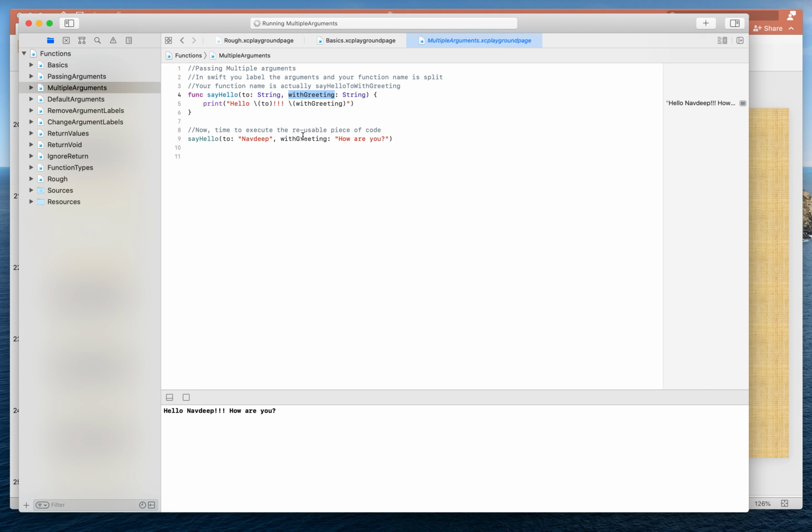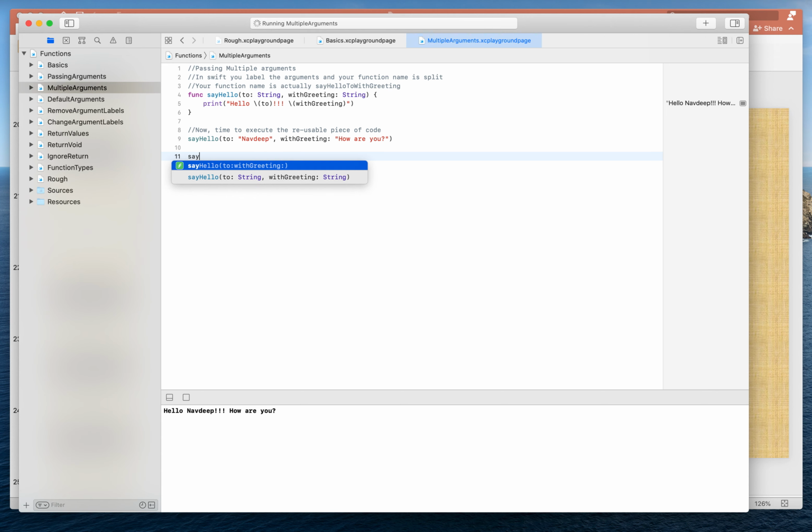So we are saying hello to someone with a greeting. The two arguments are both of type string in my case. When I invoke them, I have to say hello, and I go forward and pass the parameters like Navdeep and how are you, and those are the values which will get printed.